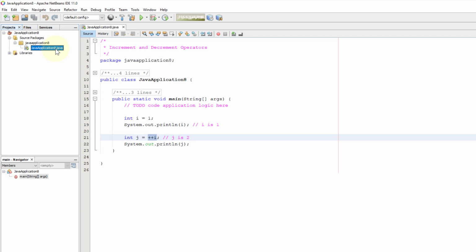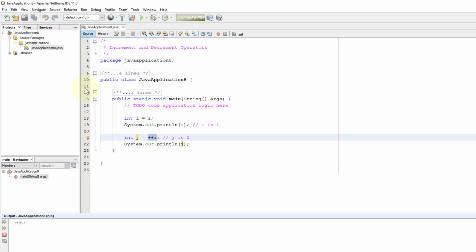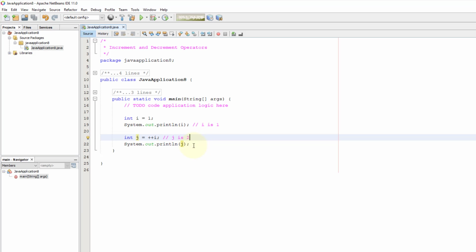So clean and build and let's check. 1 and 2, correct. What if we change to the postincrement?